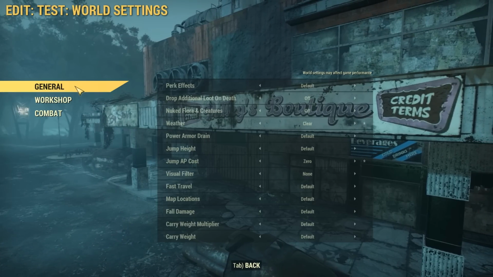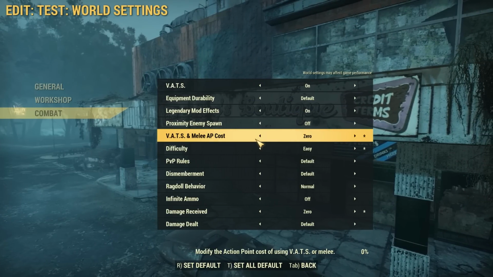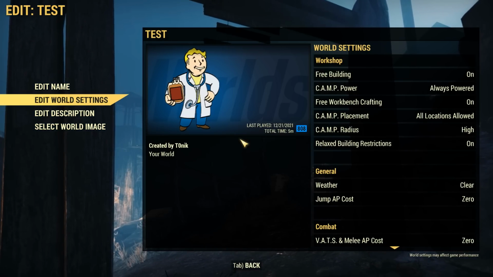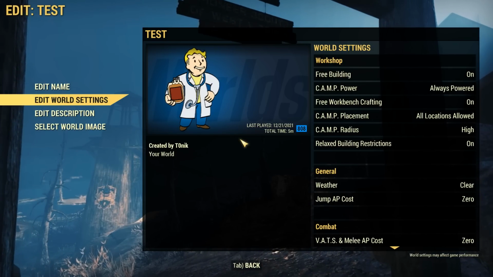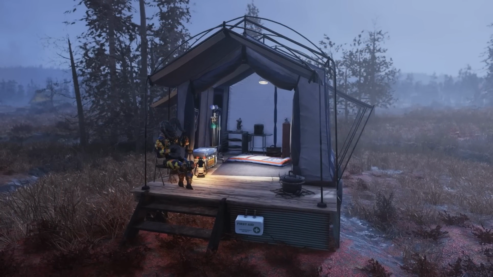You can change the name, you can change the settings, the weather, the camp building, and even the combat to make it much harder or much easier. But do note that the only progress that carries over are going to be some of the score challenges. Playing on these worlds, if you maybe roll a really nice weapon, you can't actually take that into the other worlds. But now let's move on to the survival tent that you can get from subscribing to Fallout First.